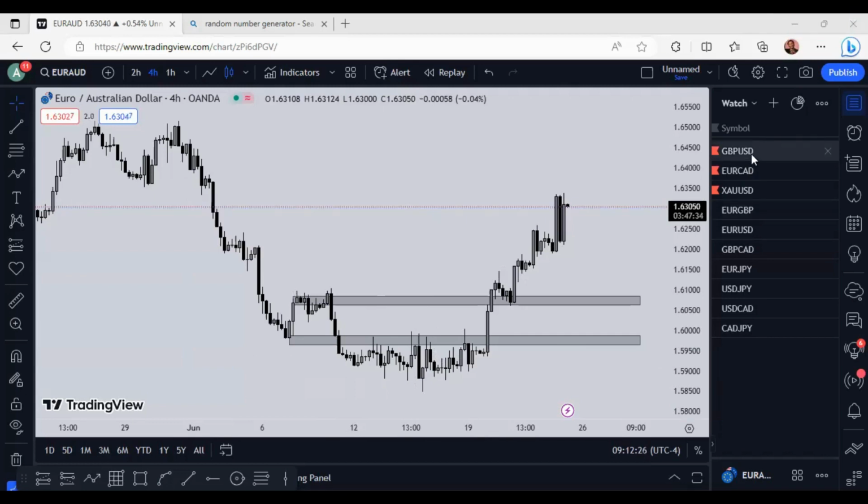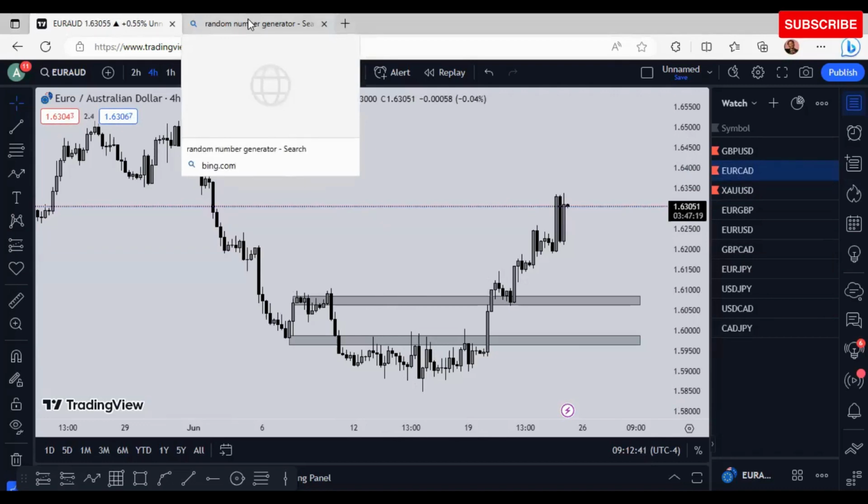So these ones that I've highlighted, probably I have setups on them, or maybe there is a certain move that I'm expecting to occur, and I have alerts sitting on them as well. So these are 10 pairs. I'm going to choose one that I'll backtest for the purpose of this video.